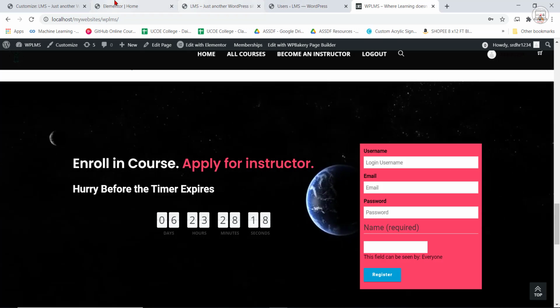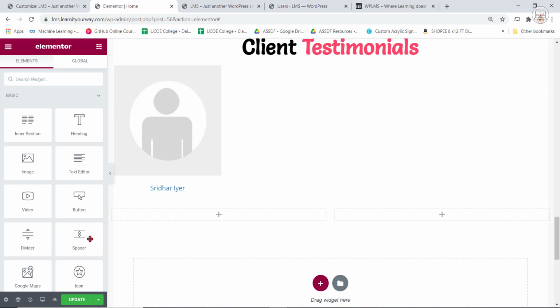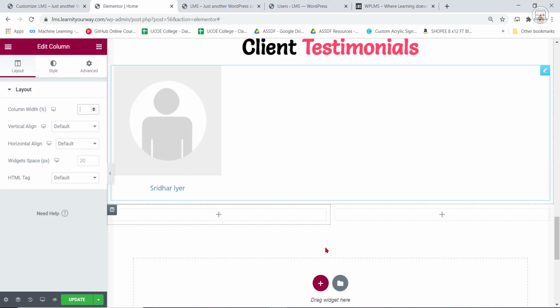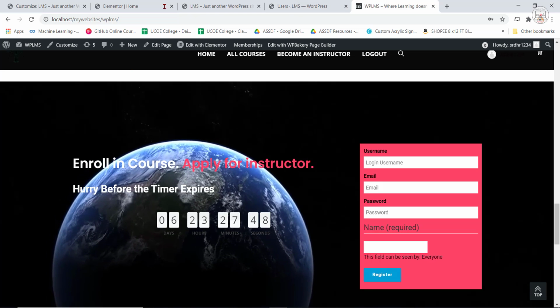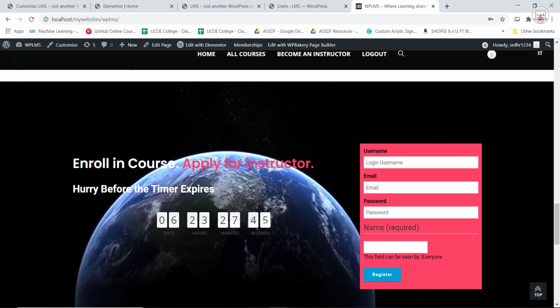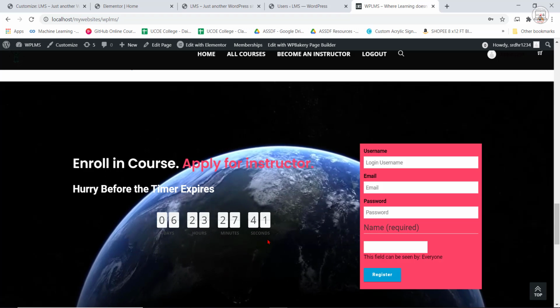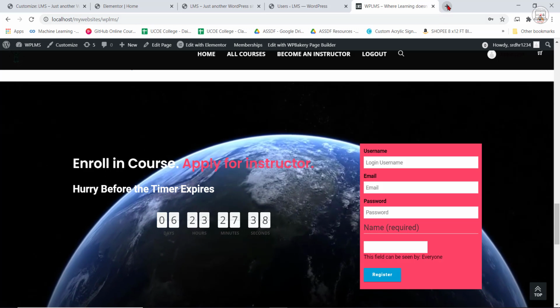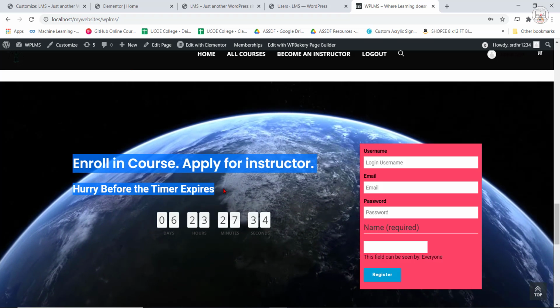So what we can do is go to Elementor, select this. First of all, make it a stretched section. Select this particular column, and column width you can keep as 60. So the remaining column width will be occupied by the second column. Now, what is exactly present over here is a beautiful looking video running in the background. So you can add any video of your choice, but it should actually contrast with whatever font is in front of it.